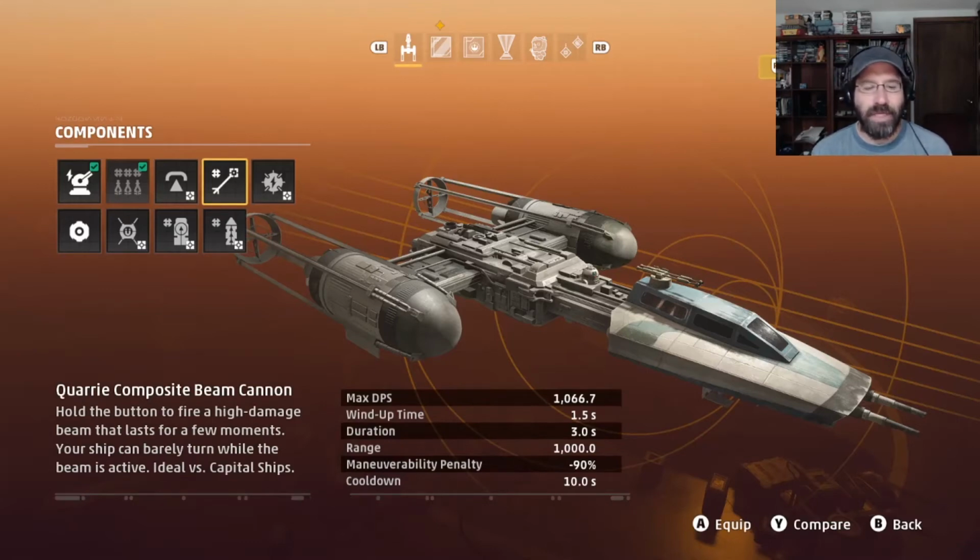The composite beam cannon is a great weapon. Has a max DPS of 1,000 damage per second. Does take a second and a half to wind up or power up and charge. It lasts for 3 seconds, though. Now, if you understand that 1,000 damage per second, duration of 3 seconds, you can put a lot of hurt on a target very quickly. It's got a range of 1,000 meters, so you can start doing that damage from far away. And it's got a 10-second cooldown, which honestly isn't that long.